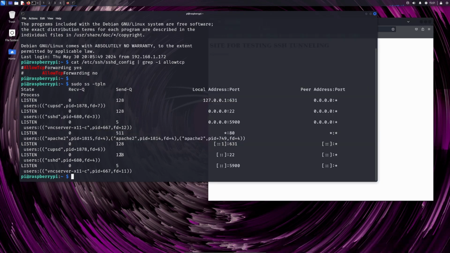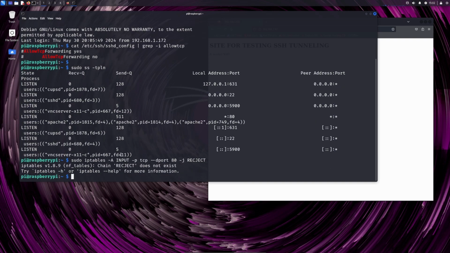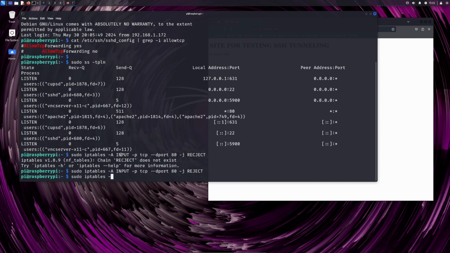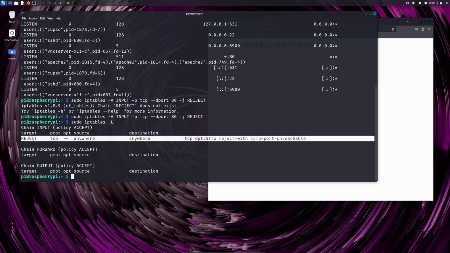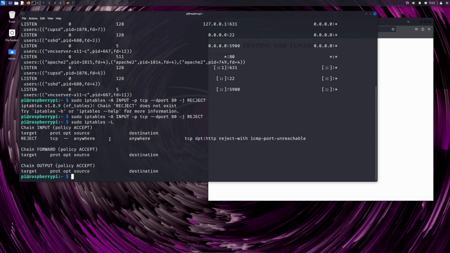So I am going to create a simple firewall rule which will deny access to our web server. This rule is denying access to TCP port 80 from any host, and with the reject target we are sending back an ICMP message to inform the Kali host.